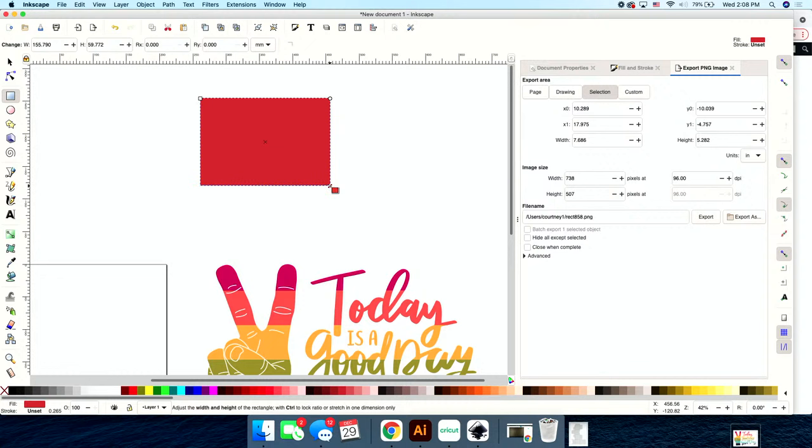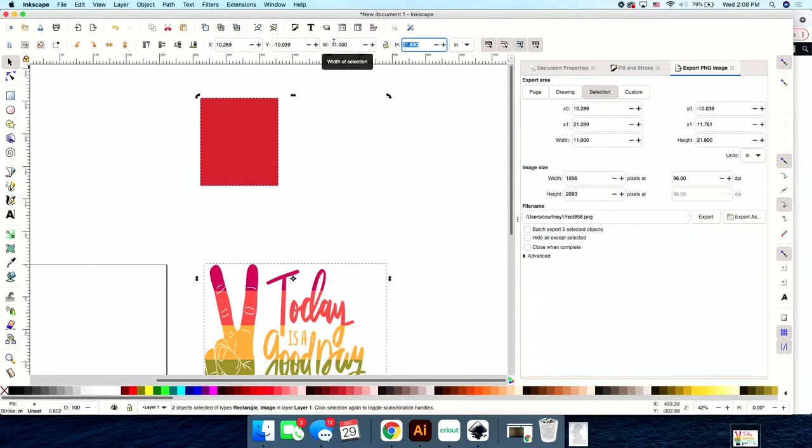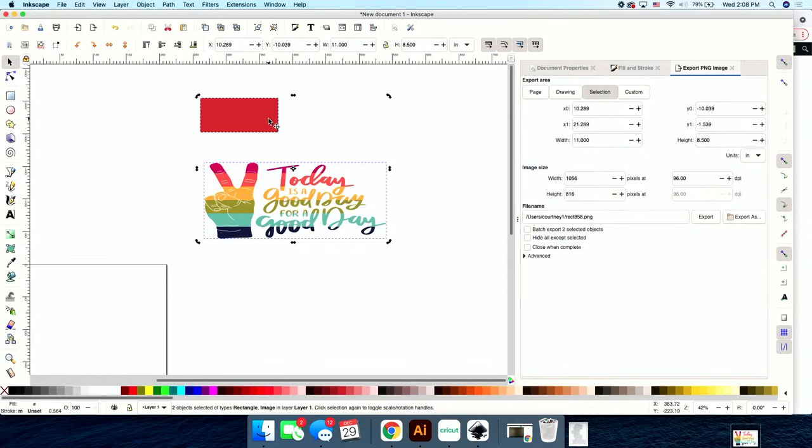And then what we're going to do is come over here and we're going to select it. And then we're going to unlock it and type in 8.5 by 11. So we're going to do 11 right here. And then we're going to do 8.5. And then we'll press enter. You had that selected, and I had both of these layers selected. So we're going to go over here and press undo.